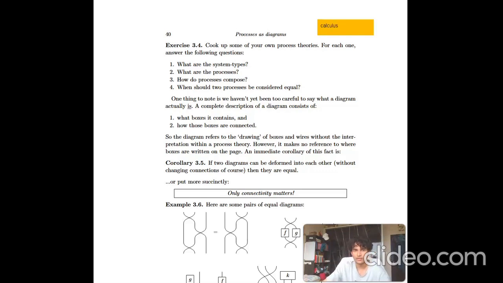Calculus, right? Okay, so its system types are functions. It takes in one function, or more than one function depending on what it wants, or you could say it takes a function over here and it takes the variable over here. So over here you would have dx as your input, and over here you would have f of x, and it gives you an output that is df, or df by dx. I'm not writing that because I cannot draw with a mouse. Okay, so that's the system type, so we've defined that.